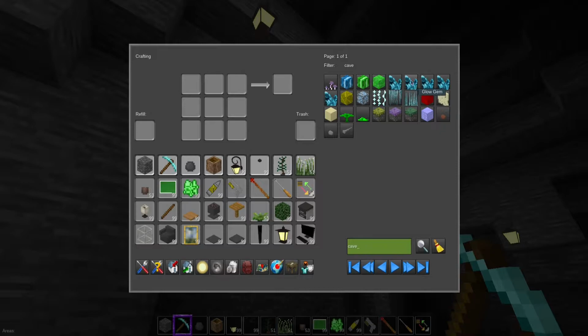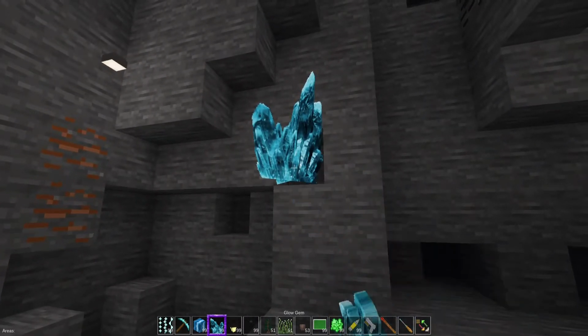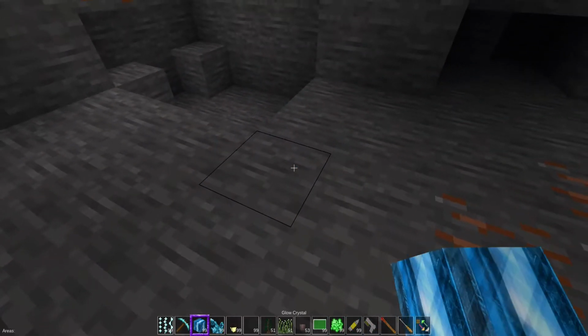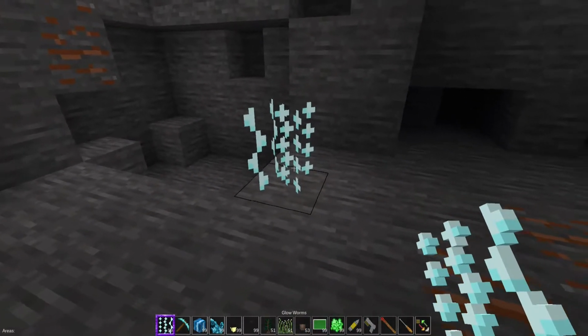Yeah. I wonder what that stuff does. Oh, that stuff's pretty cool. Glowworms. Let's try that out. And we have all these other gems. Those mushrooms glow. The icicles don't. I wonder what that is. Oh. Wow. Not too... That's cool. And that glows.